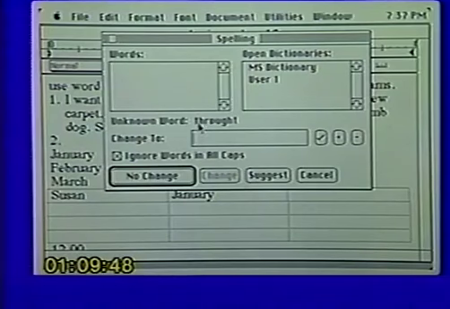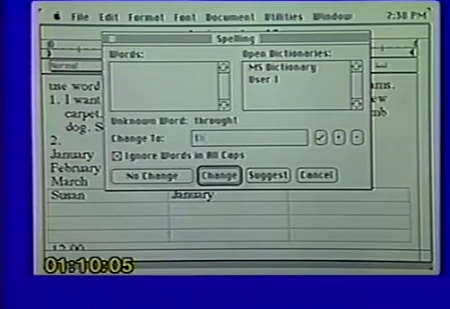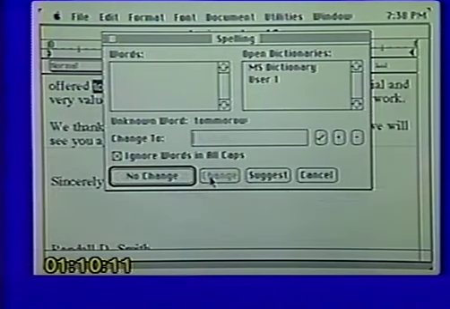The first word that it does not recognize is throt, T-H-R-O-U-G-H-T. Now whenever it finds a word it does not recognize, you have three choices. There are three things you can do. First thing you can do is say it's okay, leave it alone, no change. But this one is not okay. Second thing you can do is spell it yourself. Now in this case I just made a typo, so I'll type in T-H-O-U-G-H-T. That's correct. Now I come down and click on Change. It'll go into my document and make that change.